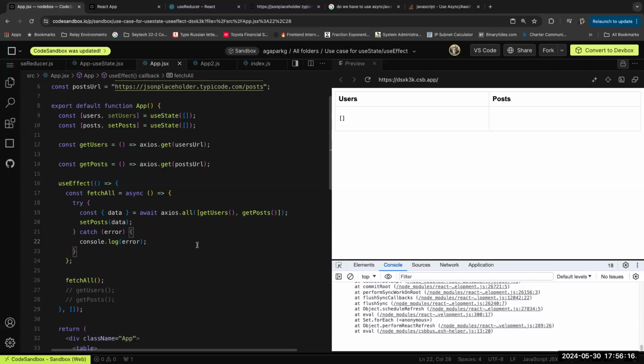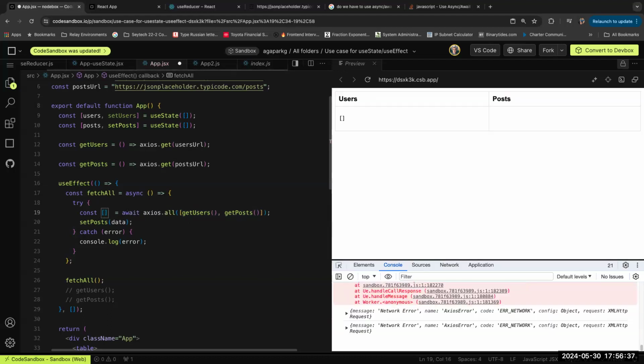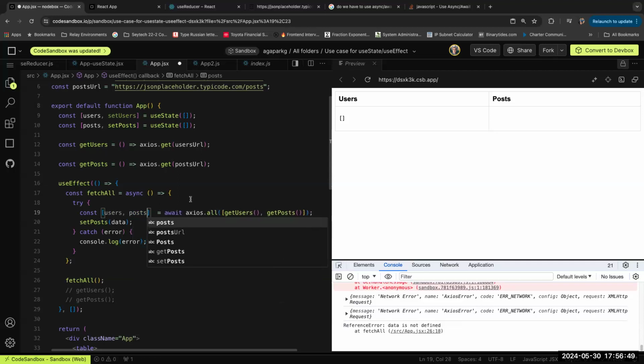When we use Axios.all, inside the parentheses we are using an array of individual Axios.get URLs. Since we are providing all our calls as an array, it will return an array. The array will correspond to whatever you put here: the first item is going to be users, the next one will be posts.